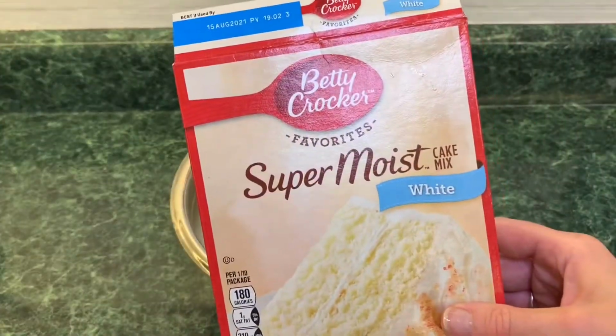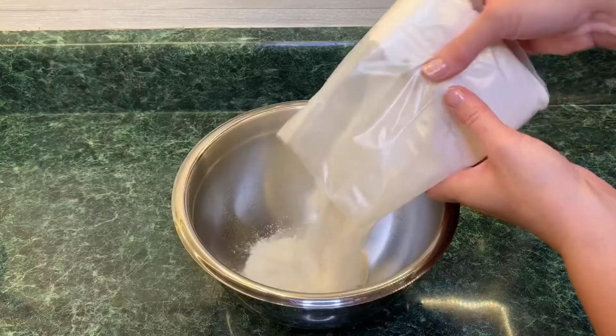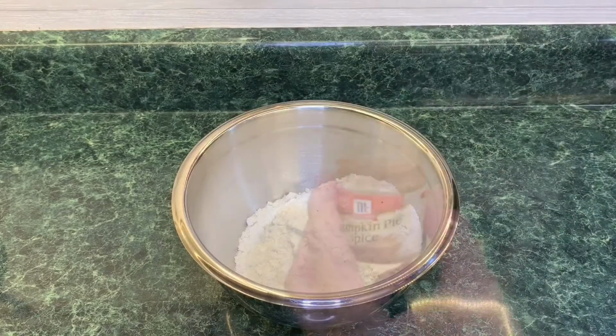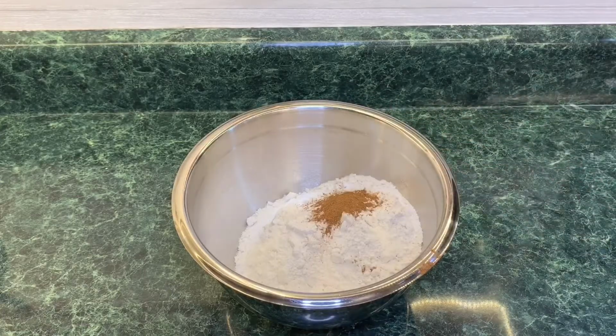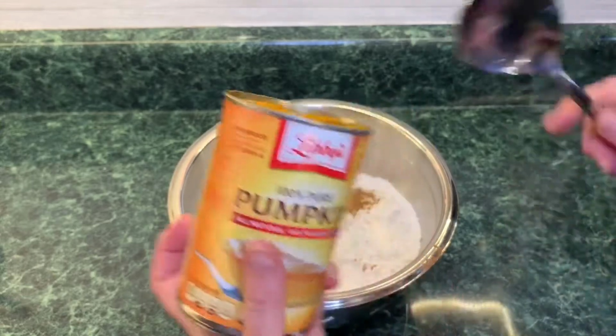In a separate bowl, add your white cake mix, but do not add any of the ingredients that the cake mix calls for. You will not need that. Then you're going to add 1 teaspoon of pumpkin pie spice, and you do want to mix that in with the cake mix, which I did. I just didn't show it quite right there.